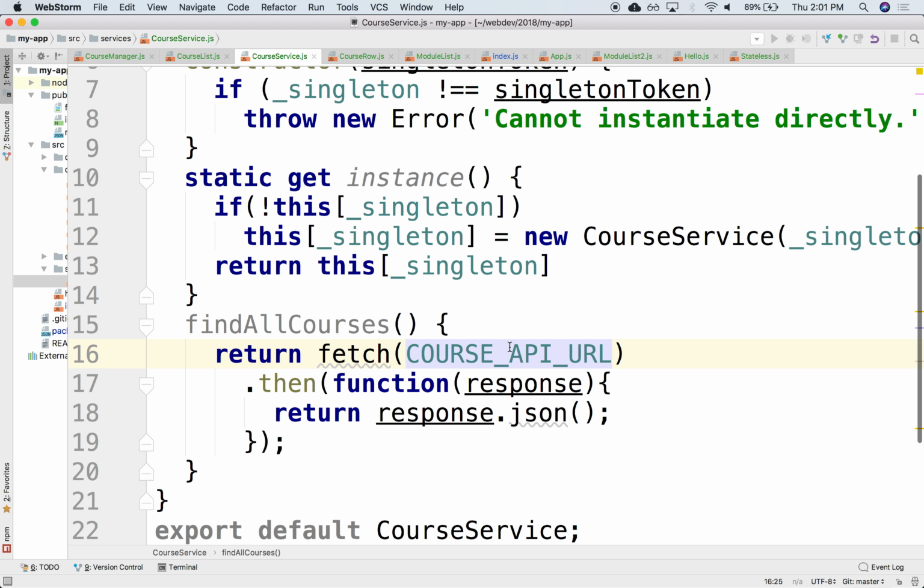So let's go back to the course list, and in the constructor right after the super, we're going to get the course list. We'll need to load that. We're going to need to import it. So import course service from, and I believe we need to go up one, and then into services, and then course service. There we go. Okay. All right. So we get the instance.